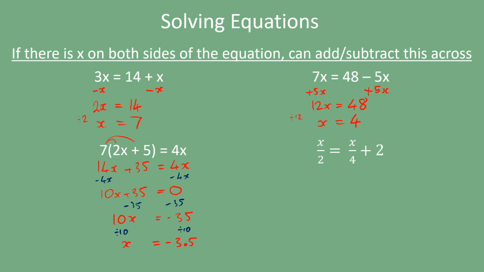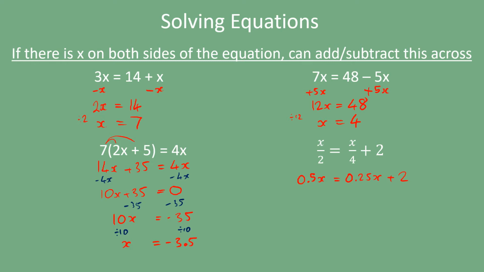And then the last one, we've got fractions. Now there's a lot of ways you can deal with this. You could give them a common denominator. That's certainly a way we can add or subtract things together. But I prefer to change things to decimals if possible. So instead of writing x over 2, I might write 0.5x. Instead of writing x over 4, so that's a quarter, I might write 0.25x. And this will just make it a little bit easier to deal with.